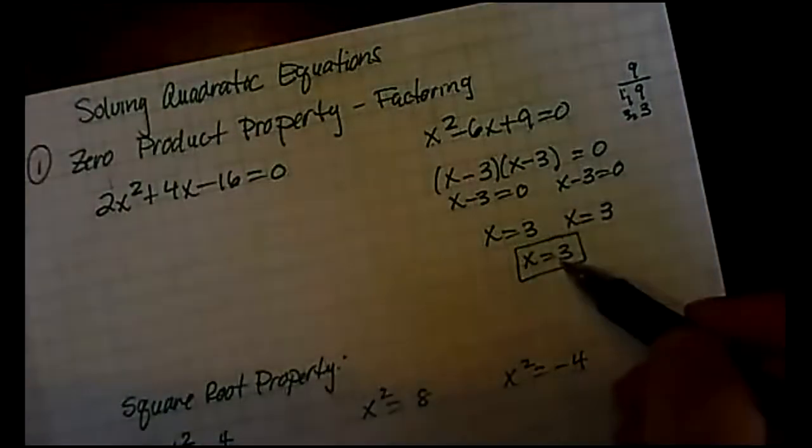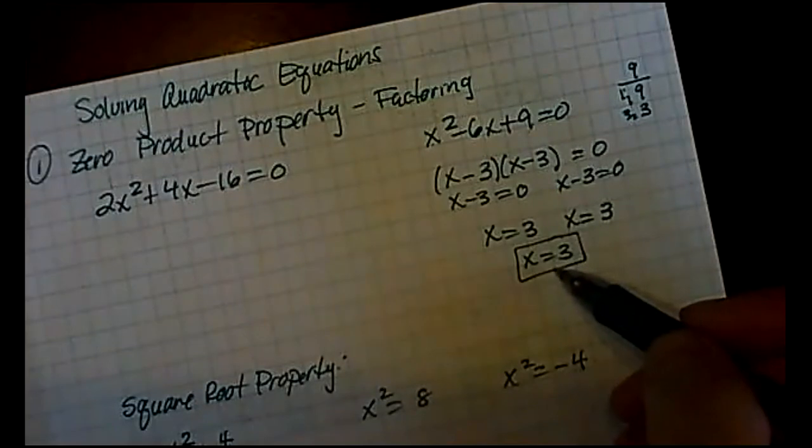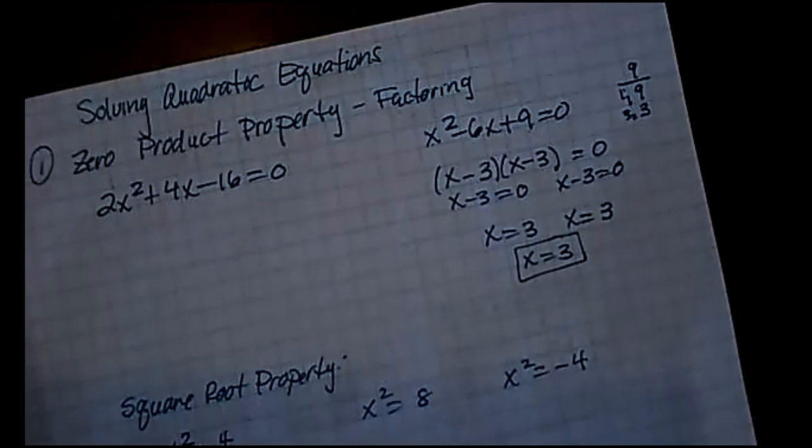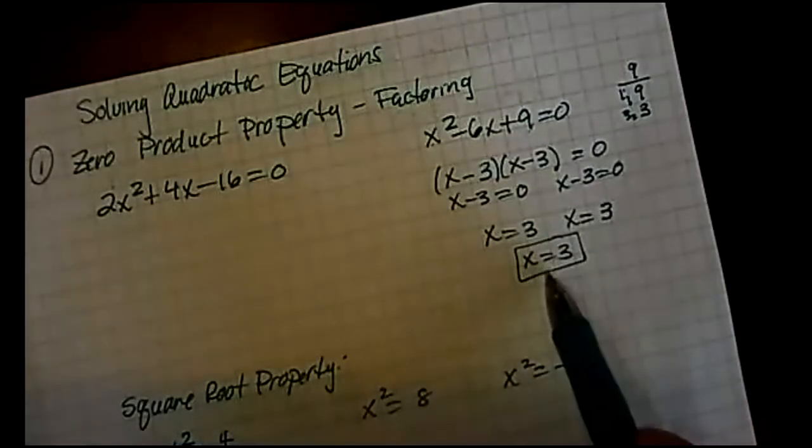That means that parabola is going to touch the graph at x equals 3, and it's going to bounce right back up. So it won't go through the x-axis more than just one point, only at x equals 3. So it just touches it and comes back up. So I don't have 2 solutions because it's a double root, multiplicity of 2.